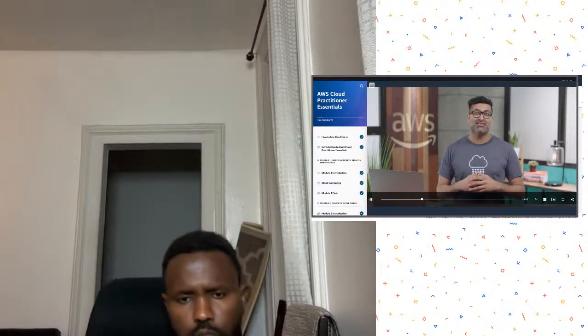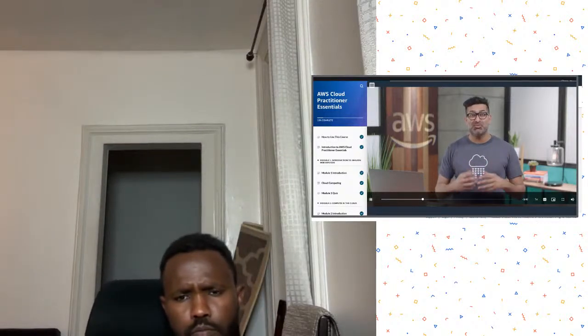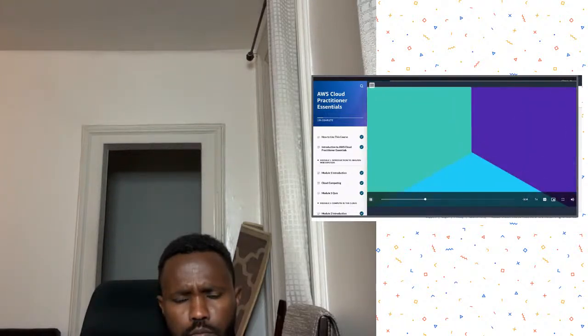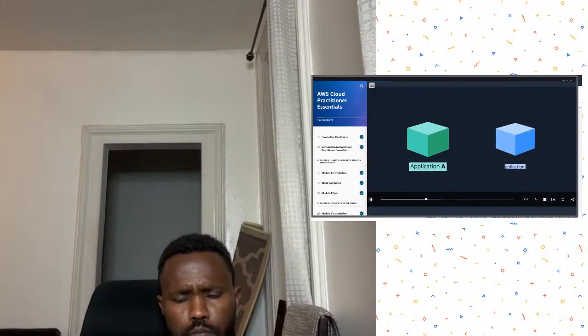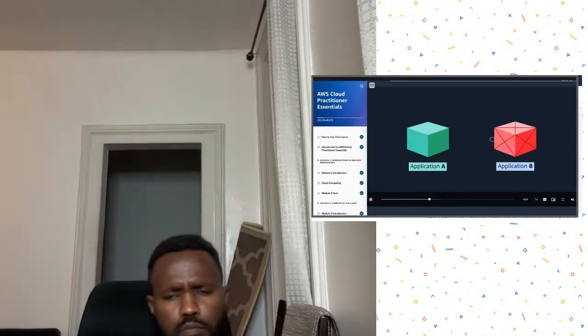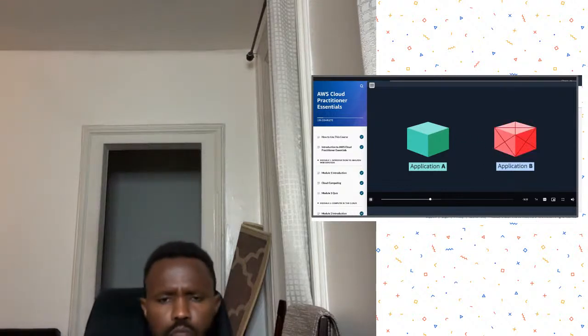A tightly coupled architecture is where if a single component fails or changes, it causes issues for other components or even the whole system. For example, if we have application A and it is sending messages directly to application B, if application B has a failure and cannot accept those messages, application A will begin to see errors as well.